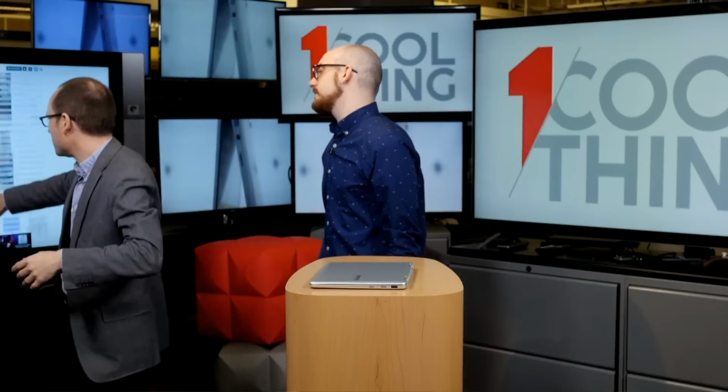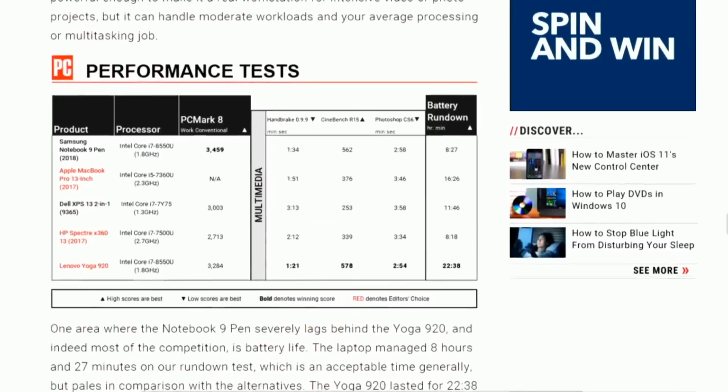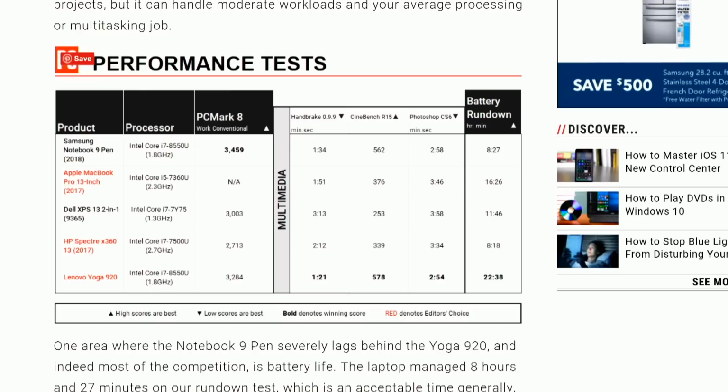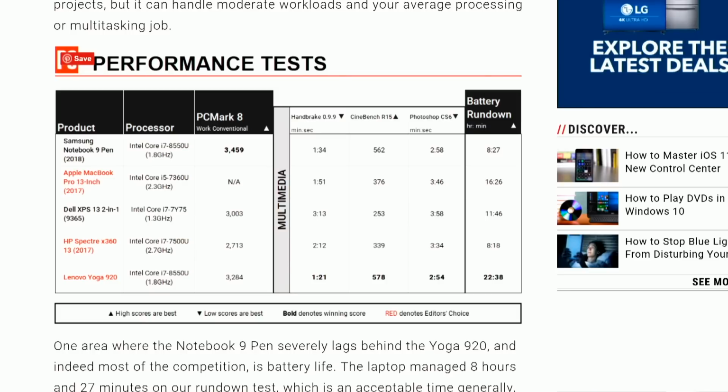Should we talk benchmarks just real quick? Yeah. Let's scroll down and stack it up against the competition. Let's look at some of these benchmarks. Okay. It was the fastest on the PC Mark. That's your standard workload. But it traded blows with the Lenovo for the multimedia stuff, basically between that and PC Mark. So they have the same processor.